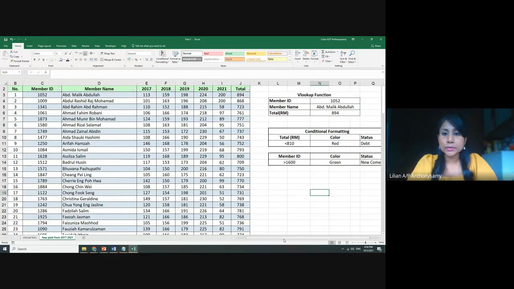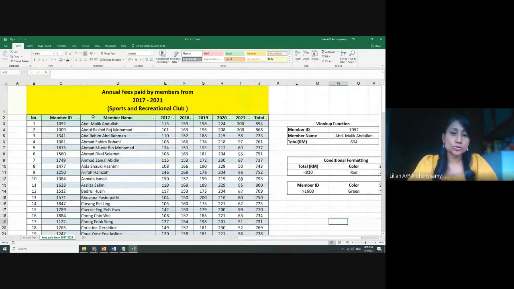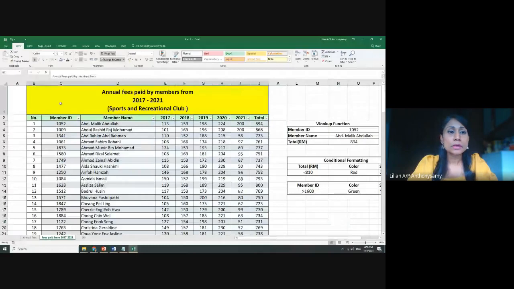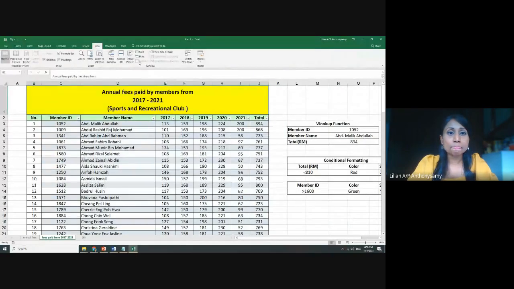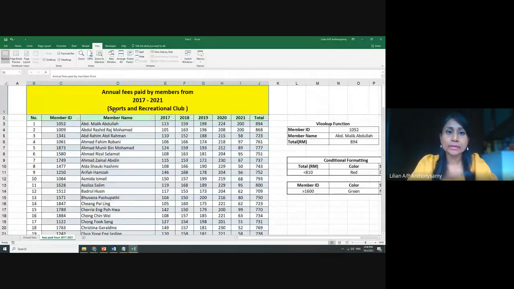Now, the next one that I wanted to show you is the freezing. Just now I told you I wanted to show you the freeze, right? Now, if you want to freeze the row, see, if you scroll down, you cannot see it. You cannot just freeze the top row, because if you freeze the top row, you will freeze row number 1. So when you scroll down, you still cannot see the column header. So this is wrong already.